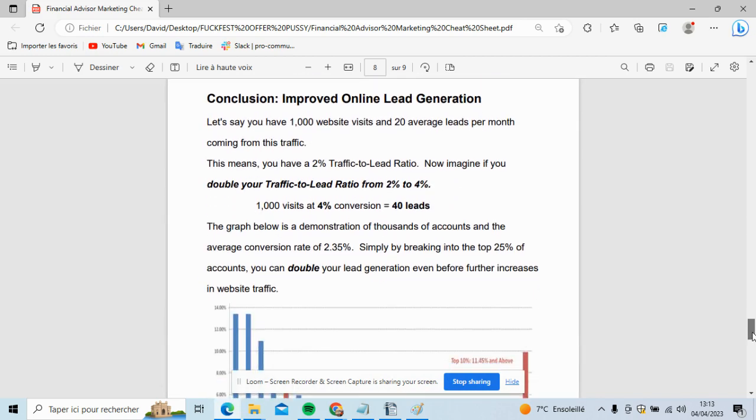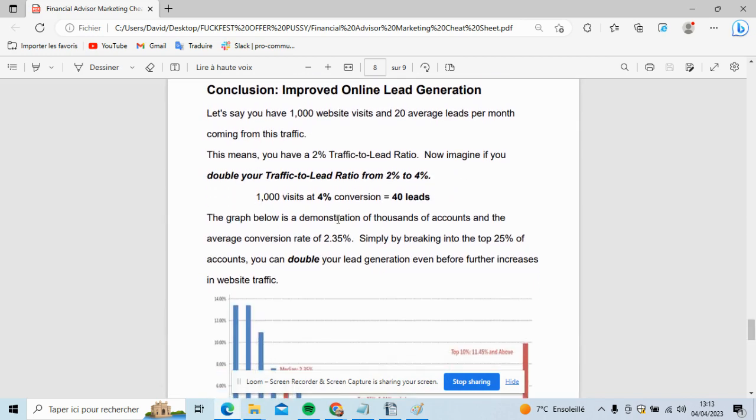So remember, the thing to keep in mind is, let's say you have 1,000 website visits, and 2% of those are following through with your call to action, right? So that means you're getting 20 leads. Now let's say you improve that to 4%, right?